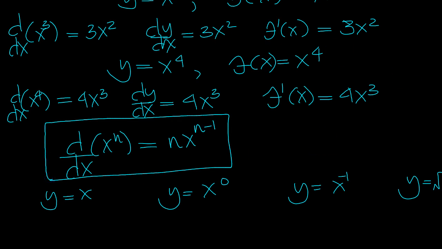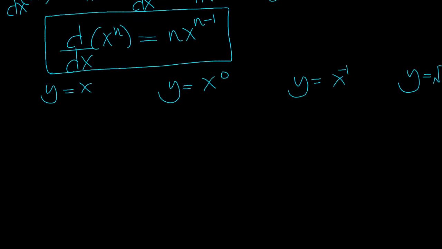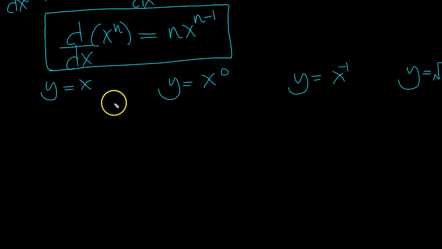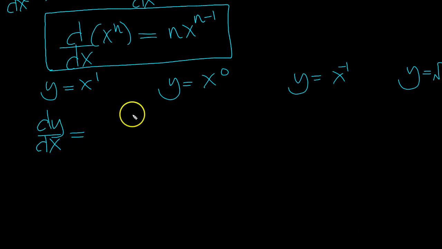And we've seen a few examples there to verify that it is correct, and it actually is in fact always correct. So here, using that rule then, let's differentiate y equals x. Now because it's y, I'm going to just write dy dx. So here dy dx is equal to, the 1 comes down, x to the 1 less than 1, which is 0. X to the 0 is 1, so it's 1 times 1, which is 1. So x differentiates to 1.